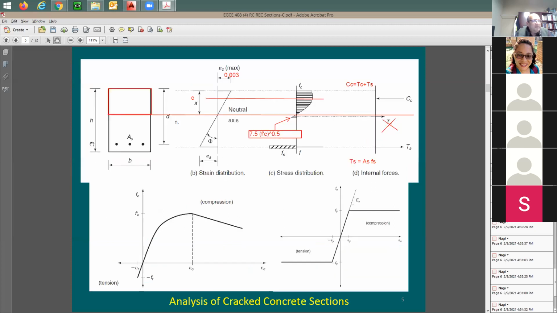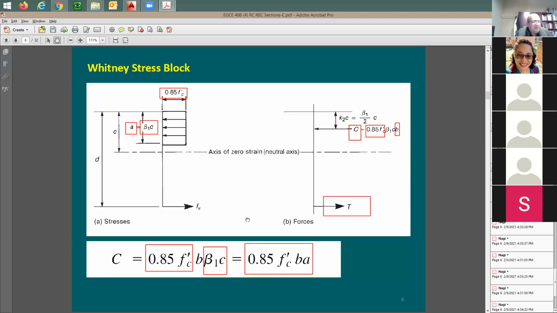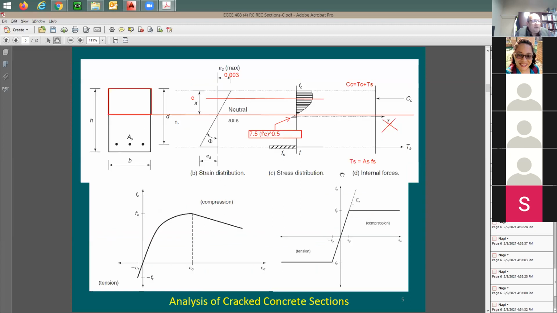What are the section properties? B and H and D, and also AS. Material properties is gonna be like this: F sub Y, concrete strength, F prime C, right? So what are the unknowns to work on this problem here? Your unknowns, if you like to go back to this slide, is gonna be the strain in the steel, you don't have it. Depth of neutral axis, you don't have it. FS, the stress in the steel, you don't have it. So stress in the steel and the strain in the steel, you don't have any of that. You need to calculate it out.